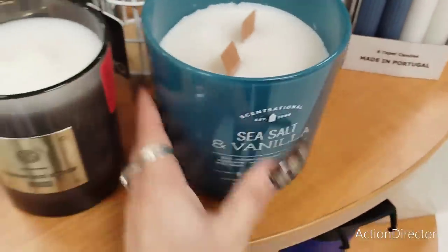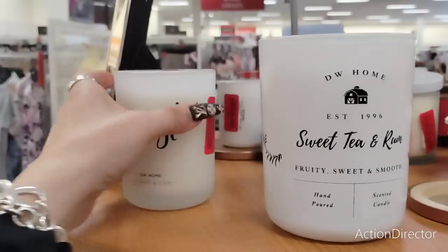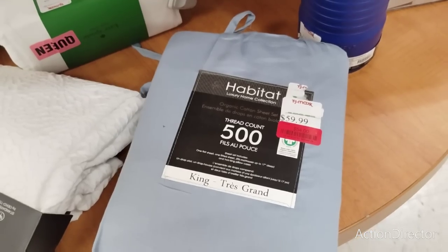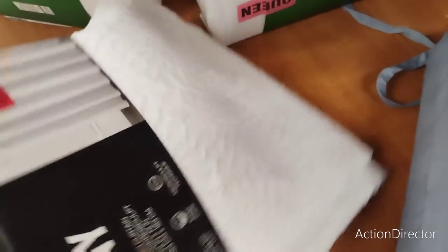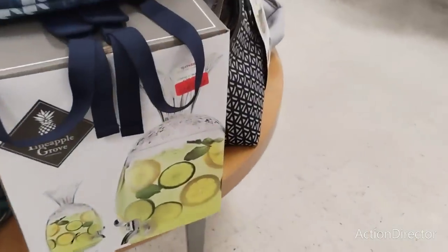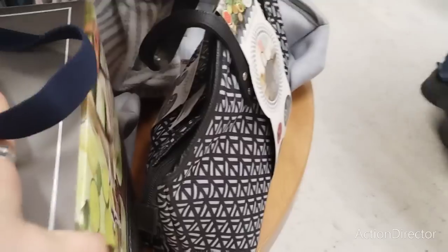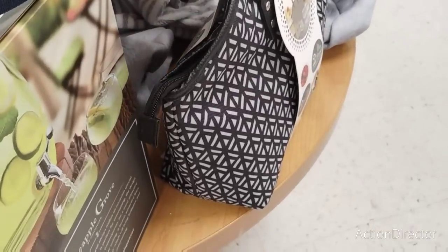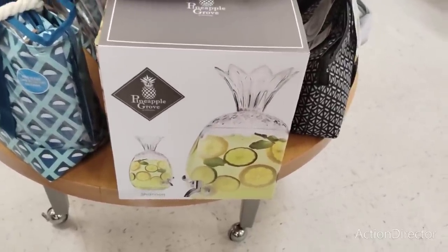Let's see what else is going on in their home decor specials. This little piece is $3 — what a cute summer decoration. This birdhouse is $6. Candles are on clearance — this one is $10, $11, $12. Sweet tea and rum candle, $10. $6. They also have the King 500 thread count sheets for $54, only down a little bit. DKNY shower curtain is going to be $16. And this pineapple grove piece — now $32, and it's actually fine crystal. That is on clearance as well.